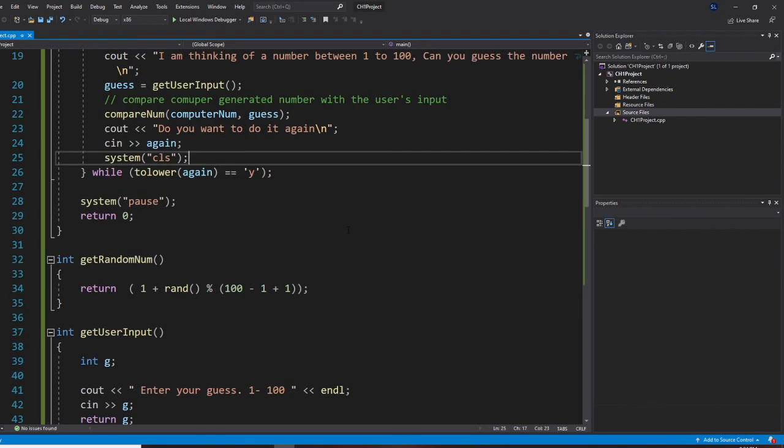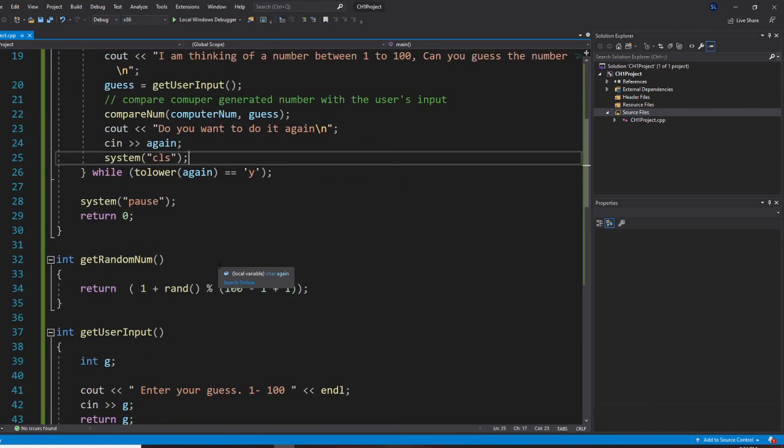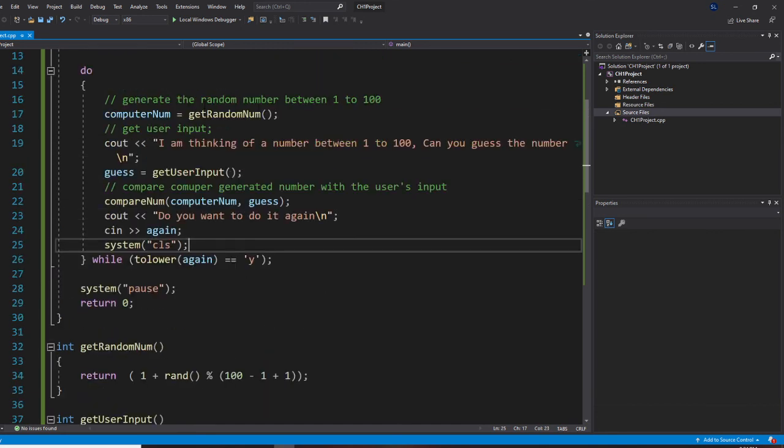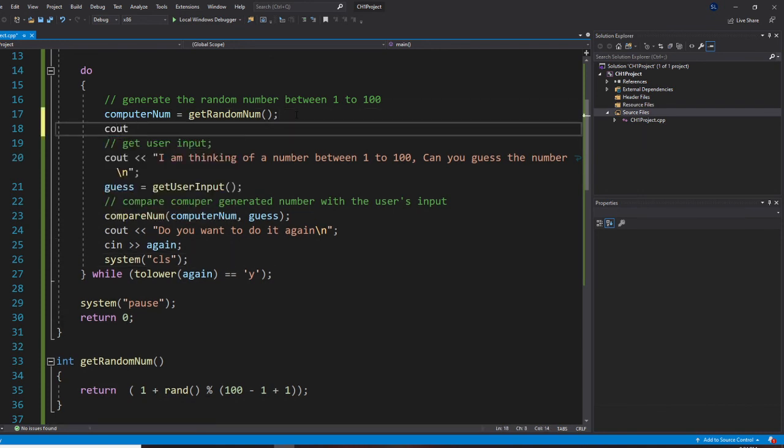Okay, so let me run this one more time, and let me temporarily print it out. Get the number right here. Let me cout the computer number. Let me see if I need to clear that. Okay, I reset it to 0, something like that. Computer num. It's okay. Let me do it right here.